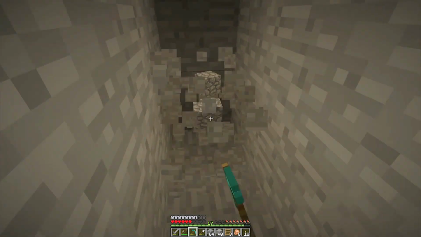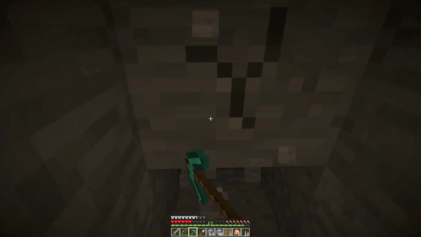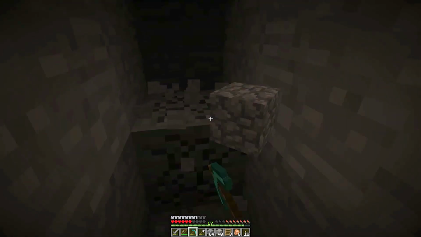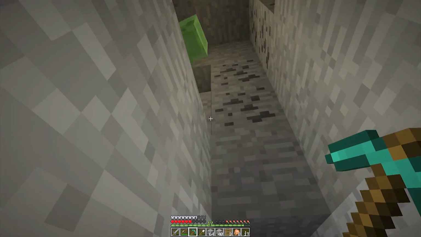Sorry, I'm going really quiet. It's because I'm trying to listen to find him. It's getting louder. Oh, is it this way? Sorry if it's really dark. Put some more torches down. Look, there he is, he's above me. There's the little fella.